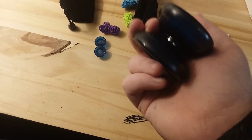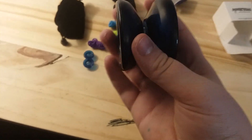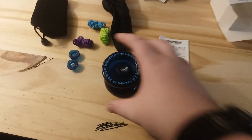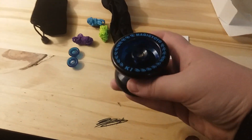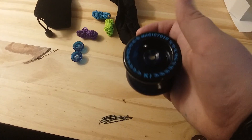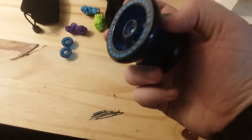It's nice. Alright, let me take the yoyo apart and then I'll show you what's inside — I'll be back. Well, it turns out that I can't take the yoyo apart. I don't know why, but the hubs can take off but it won't twist or anything. I don't know.